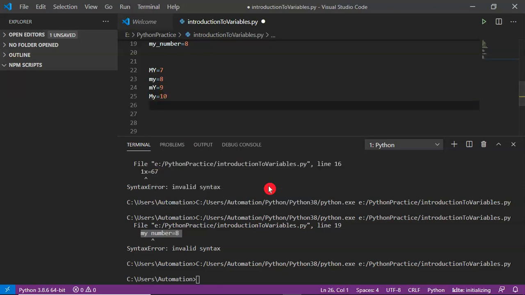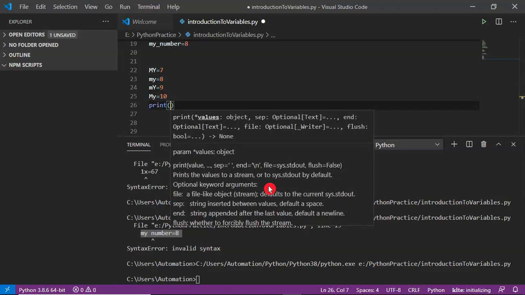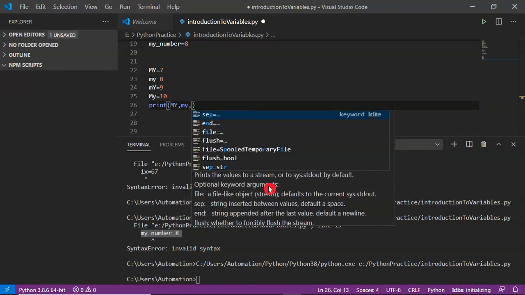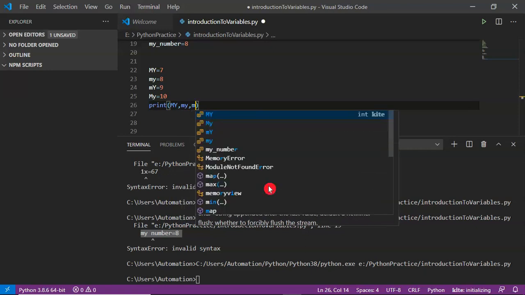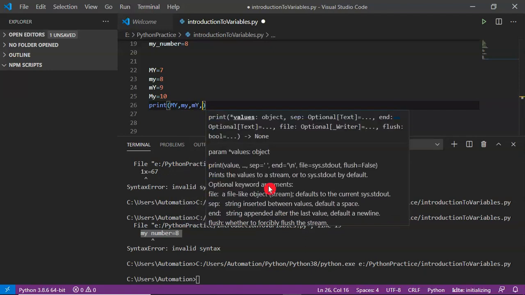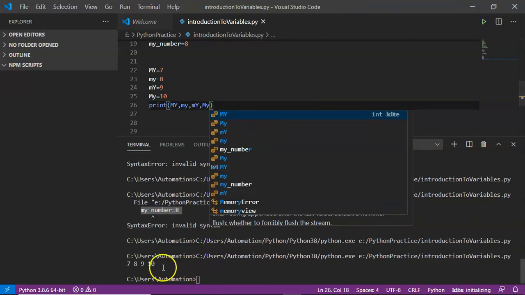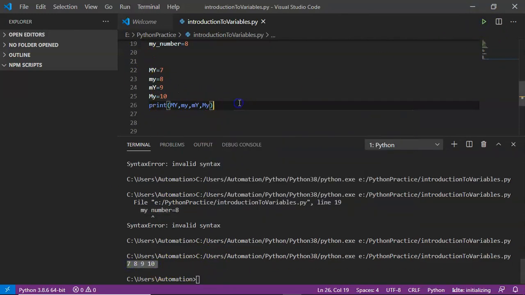Now all these variables are different. If you want to get clarity, just print them. My comma my. Now see the result. So all are different variables. That means variables are case sensitive.